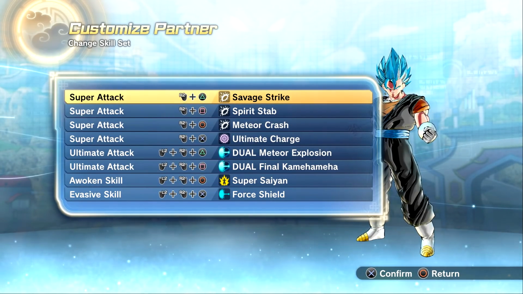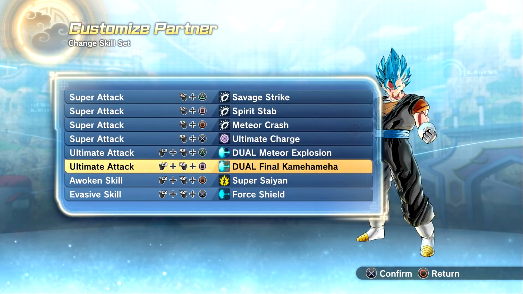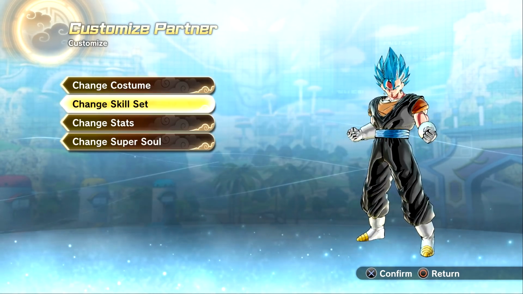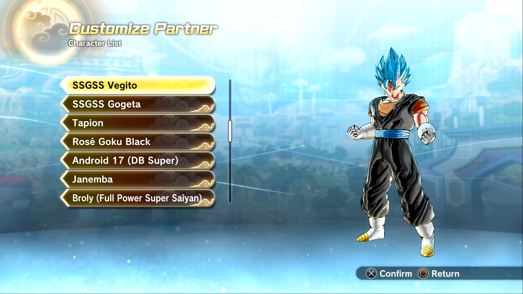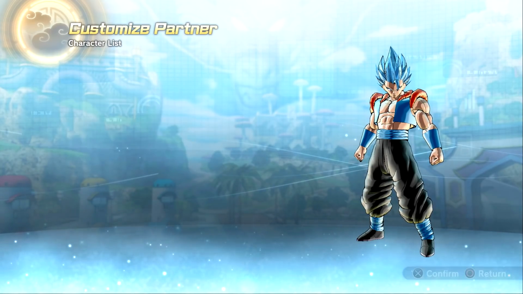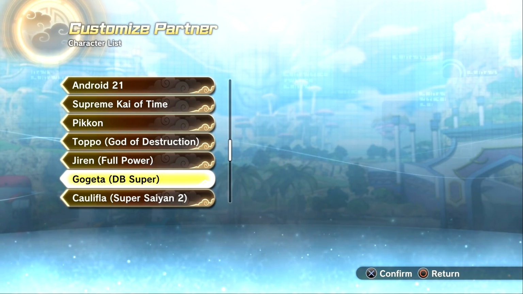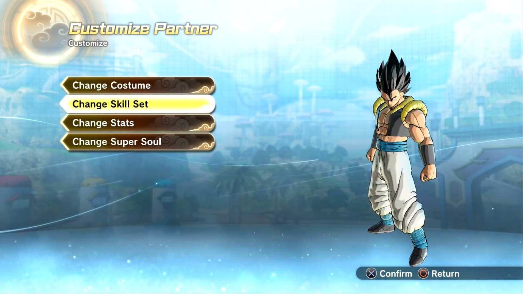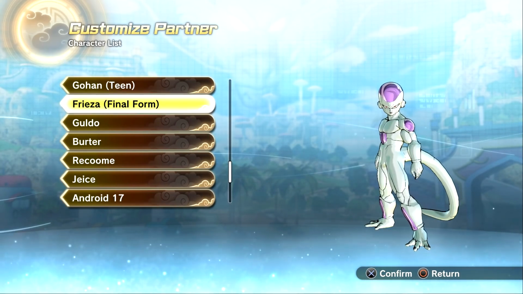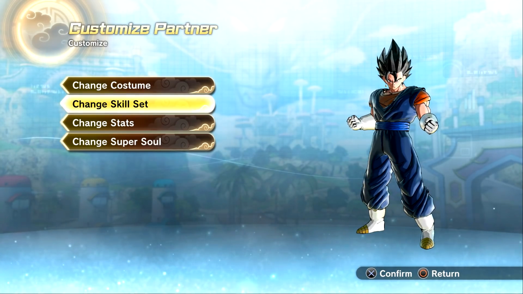They're so much fun. So we're mainly going to be focusing on dual Meteor Explosion and dual Final Kamehameha. Disregard the other skills like the Awoken Super Saiyan that I have for Gogeta. That's just going to be random. But same thing with this version of Gogeta as well. He's going to have pretty much the same type of skills. And I will also be doing this on the base form versions of these characters. So we have base Gogeta. He'll also have the Final Kamehameha and Meteor Explosion. And I should have base Vegito down here, and he'll have the same thing as well. So I'm going to try these out. Hopefully I can land them.